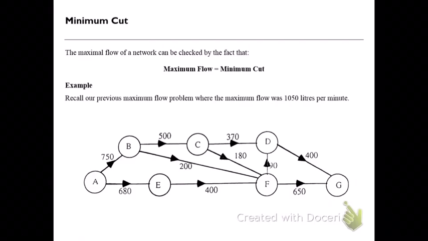In the previous tutorial we looked at a different algorithm to find the maximum flow. But if you understand how to use minimum cuts, sometimes this method is much quicker and it's also a good way of checking the other algorithm. The example shown here is the one we did in the previous session and we found that the maximum flow was 1050 litres per minute. We're going to learn about minimum cuts and then come back to this problem and see how we could have solved it using this method.